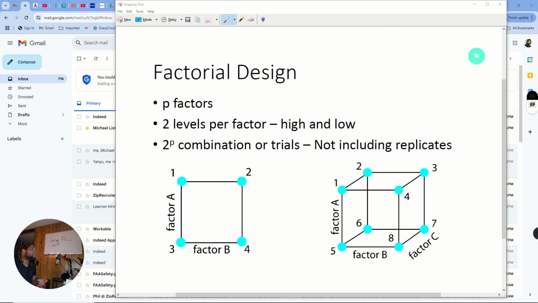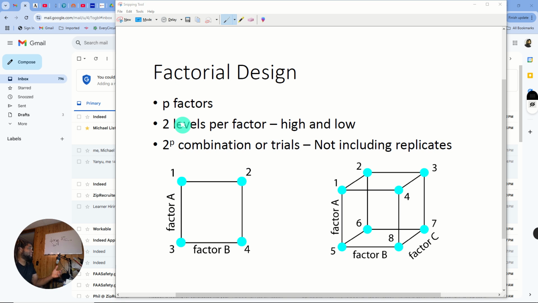So what this is saying with respect to this project is that it has the p factors, okay, and then it has what's called a two-level per factor. Your two levels, you could think of as your conditions, right? So it says there high and low. That could be any kind of parameter or factor that you want to test for. Let's say it was temperature, then you're going to have a high and low temperature that you're going to test at. Let's say it was pressure, then you're going to have a high and low pressure that you're going to test at. Okay.